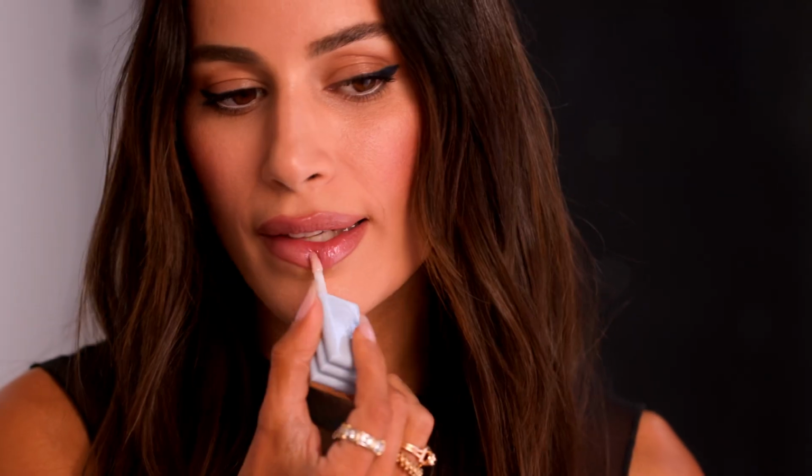This is my final look. I call it Comfy Glam. It really looks like me. I feel like what I've done is maximized every feature on my face, really used the details that I know are personal to me to create a real transformation that still feels just like me and feels so comfortable and feels like the favorite version of myself. And then the result is this incredible transformation where I just feel good. I feel good and comfortable and happy in my skin. And that is what I hope makeup does for everyone.